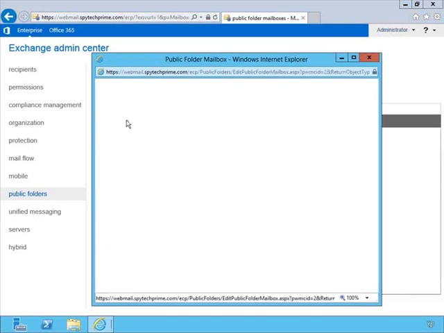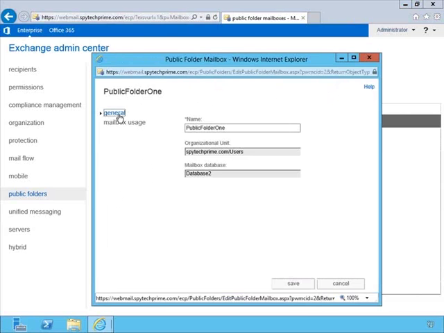Now, if we open this up, notice, and it's something to keep in mind whenever you're working with Exchange, that when you create something it looks pretty simple, but it's always good to open it up afterwards to see if there are additional configuration options that perhaps they don't show you when you're creating it initially. And so that's for your benefit. It's to avoid the clutter that you might not need to have in front of you when you're just looking to get things started and just create public folders or recipients or whatever it is.